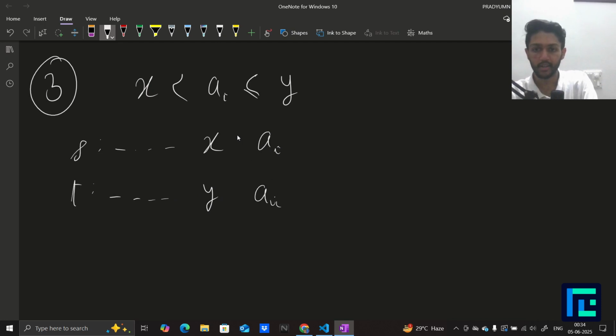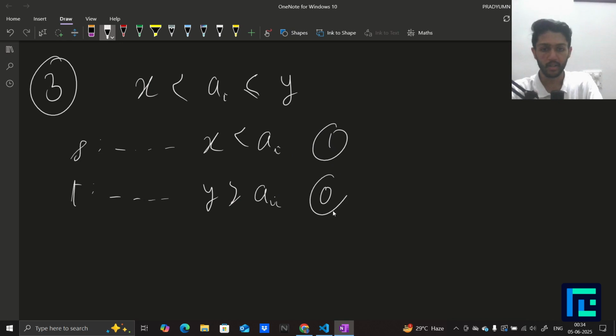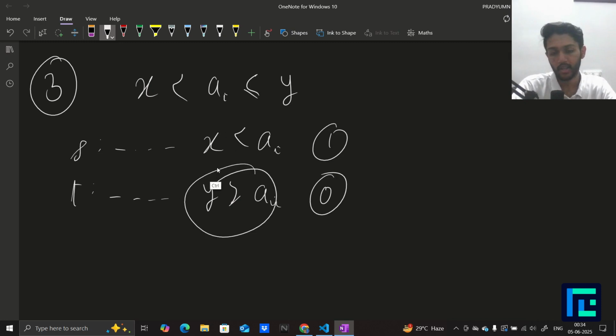If we put A[i] after X, then we'll get a penalty. And if we put A[i] on Y, we won't get a penalty, right? So in this case 1 penalty, in this case 0 penalty. Some of you might think that definitely we should put A[i] into Y, because we are not getting a penalty here and we want the minimum penalty. So we'll just put A[i] right here.